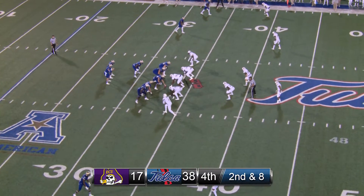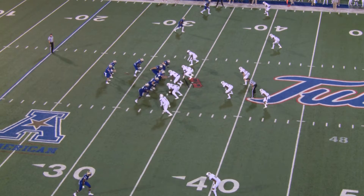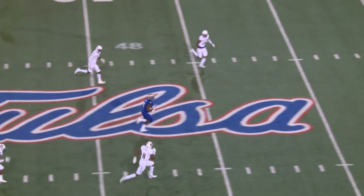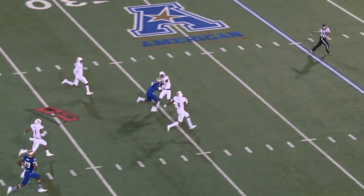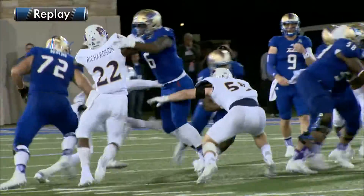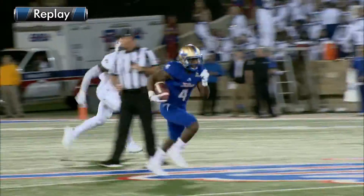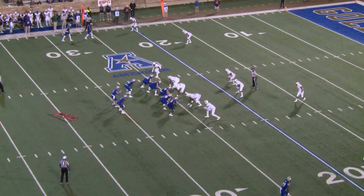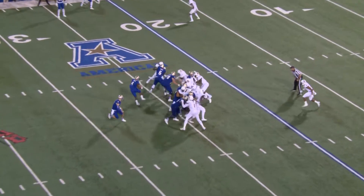But they did bring a higher quality of individual than the folks that are here, obviously. And the handoff goes up the middle, as Brewer breaking free — 35-40, 45-50, to the 45, to the 40, to the 35, the 30 — and he tumbles down to the 26-yard line. D'Angelo Brewer straight up the middle. He gets a 42-yard gain.